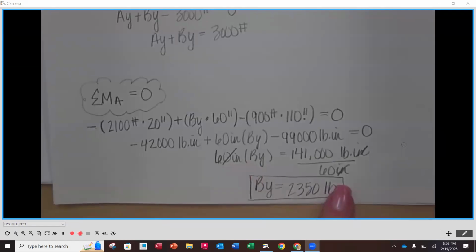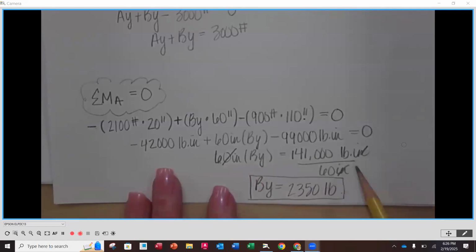Then when I divided 60 inches underneath, the inches canceled top to bottom, and I was left with pounds for a variable that is a reaction force, okay? So right away, if I end up with the correct units for the variable that I'm solving for, it lets me know that I probably set this up correctly. If I would end up with inches or if something didn't cancel out, I'd have to look at my setup and make sure I did my algebra correctly, okay? So that's number one, why I want to make sure that you use the units all the way through.